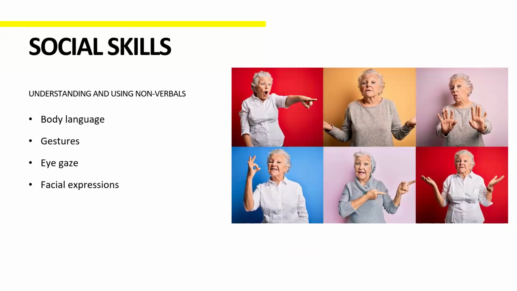Nonverbal communication is typically also an area where those with ASD demonstrate differences. Body language, gestures, eye gaze, and facial expressions are all skills that those with ASD do not typically demonstrate without explicit teaching. In fact, this can often be viewed as a hidden curriculum. A neurotypical person might learn how to respond from their previous experiences in their environment, while those with ASD may struggle with this without explicit teaching.